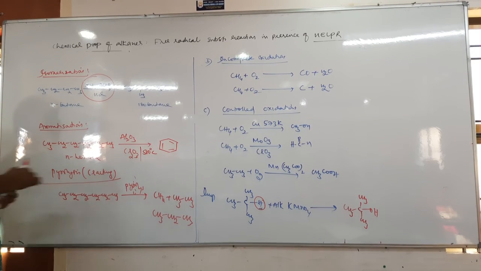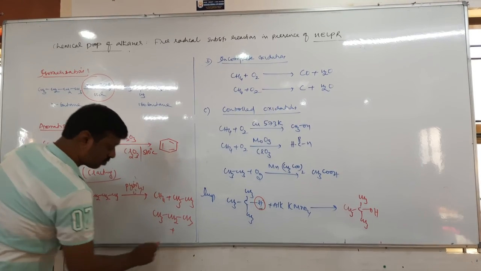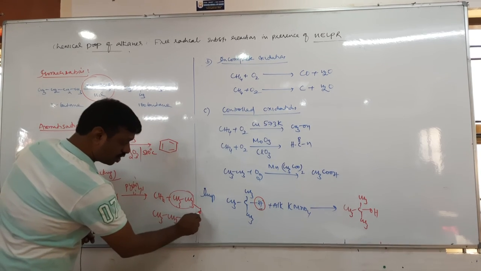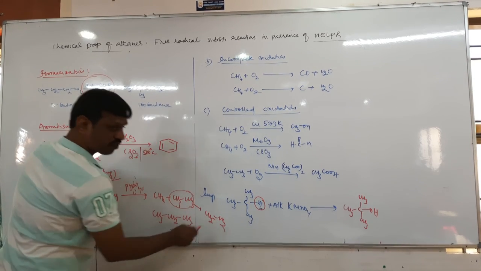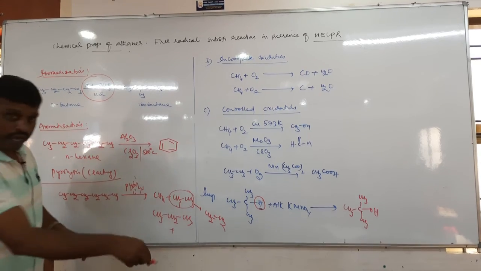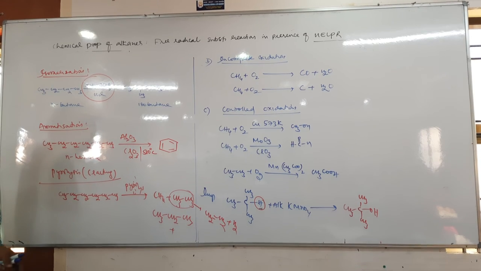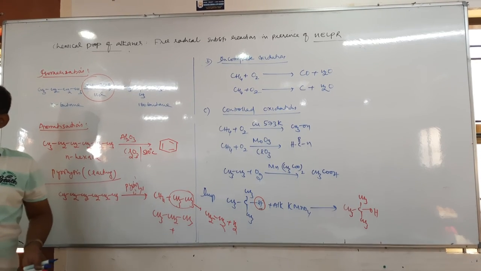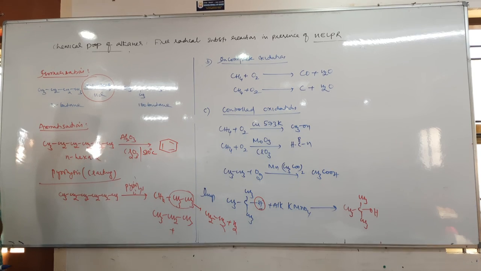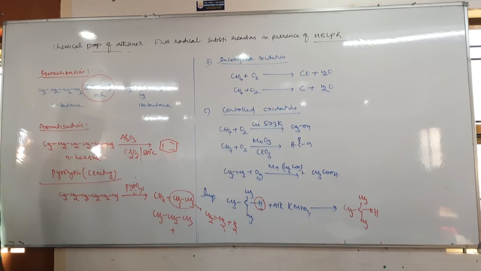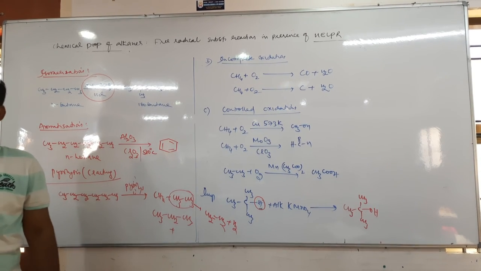So therefore, a higher hydrocarbon gets converted into smaller ones. Sometimes you will get alkene also. Now what happened? Again heating this, it may convert into alkene again, because 2 hydrogens are removed as H2. So in pyrolysis, higher hydrocarbon on heating converts into smaller hydrocarbon. Even unsaturated hydrocarbon may also be formed. Okay, it is pyrolysis. So this is about alkanes.